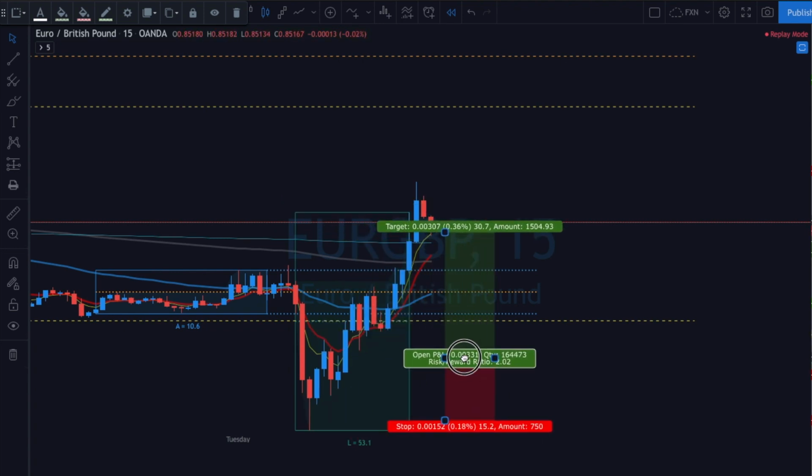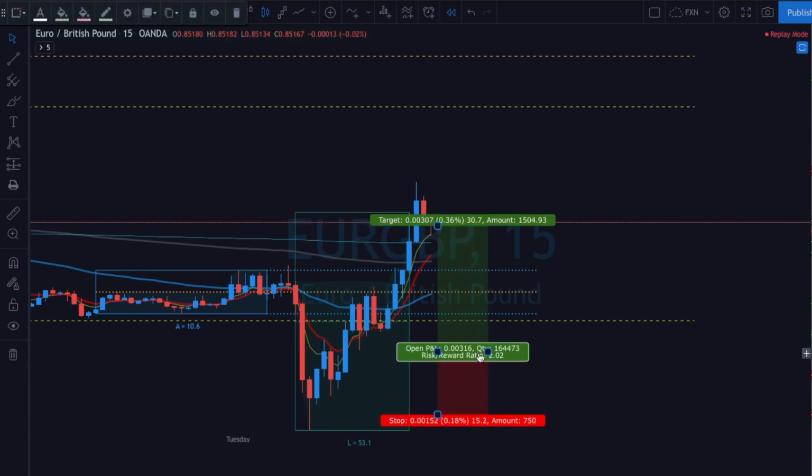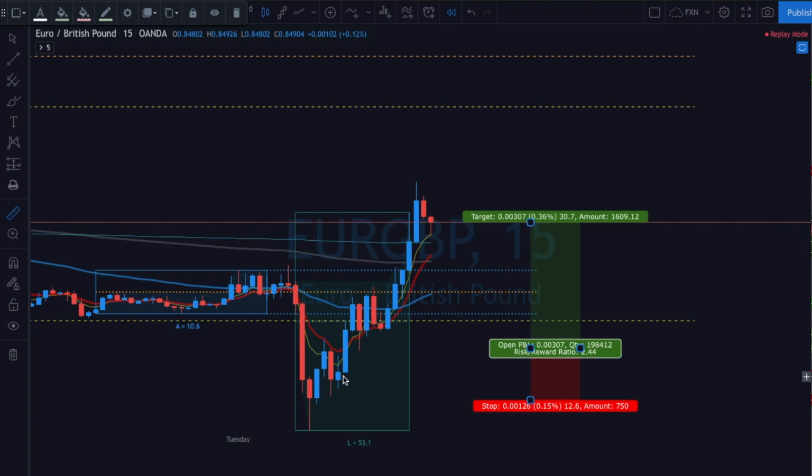But if you understand their behavior, essentially what you can do is you can possibly get in a little sooner. And I mean like a little sooner, like the candle before, right? Like on this particular candle here. Okay, but again, you need practice and you need confidence. Either way, you're still going to get a good risk to reward ratio. What we're talking about, guys, is 10 pips. Okay, so basically instead of grabbing, let's say 30, you're grabbing 40, right? Because you're getting in a candle sooner. Okay. But again, that's going to come with experience.